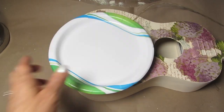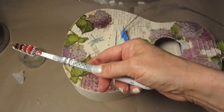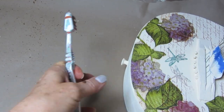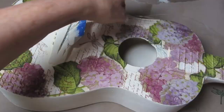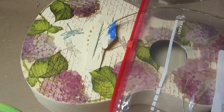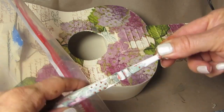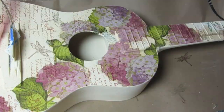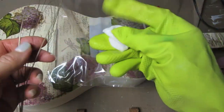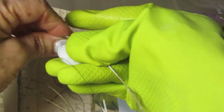I then took antiquing medium, a flexible toothbrush, and mixed a little antiquing medium and water in a dish — be careful not to use too much. Practice first to make sure your mixture isn't too thick or too thin. I put the guitar cords into a plastic baggie so they don't get paint on them, then flicked the mixture all over the surface. It's a very subtle effect but adds to the aging process. If you got chalk paint or gesso on the cords, take some nail polish remover on cotton and go over them a couple of times to remove it.